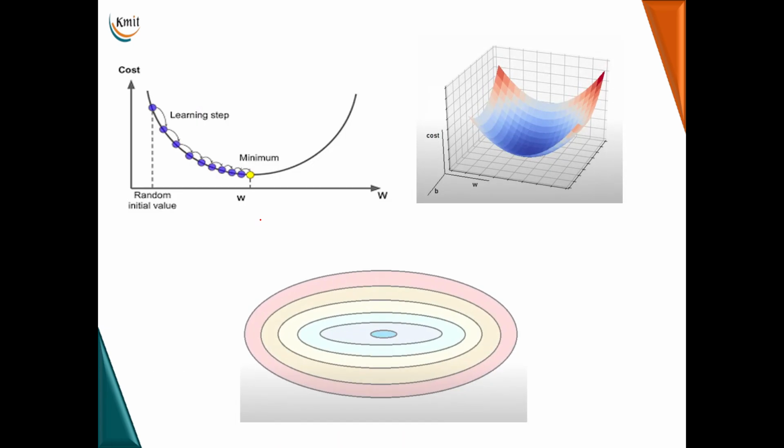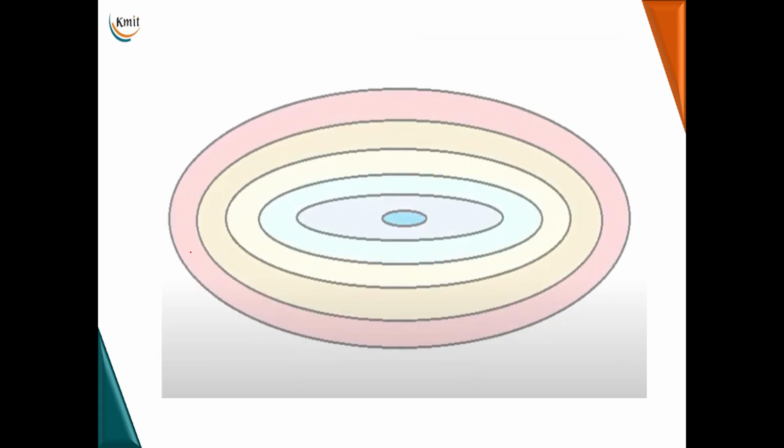Let us talk about the different graphs which we will be discussing. This is the two-dimensional graph, this is the three-dimensional graph, and this is the top view of this three-dimensional graph, which is called the contour plot. I can say this contour plot is a two-dimensional projection of the 3D surface. In stochastic gradient descent, you have zigzag movement of weight updation to reach the minimum value. When I introduce momentum, then it will concentrate more on the horizontal direction, less on the vertical direction. Thereby, the curve gets smoother, reducing the noise in stochastic gradient descent.